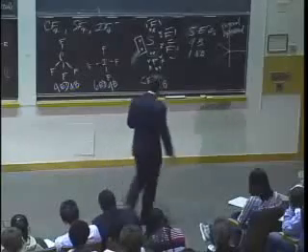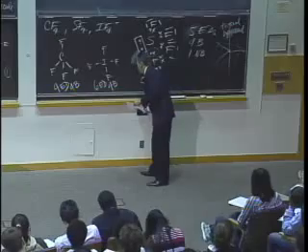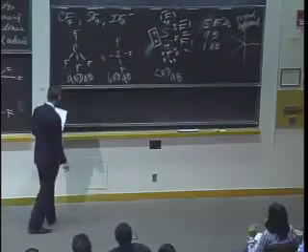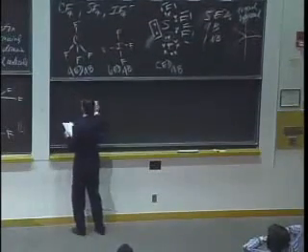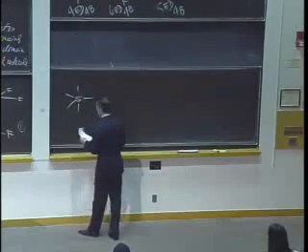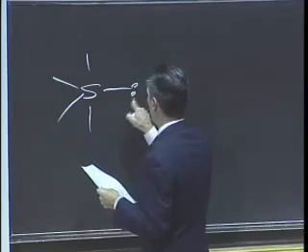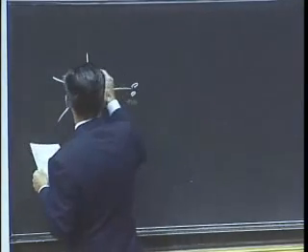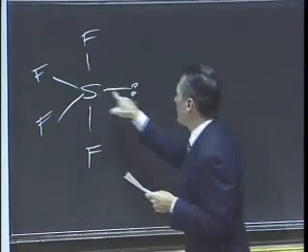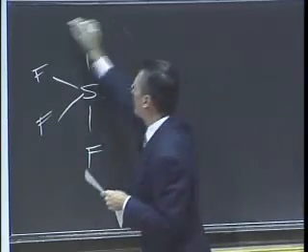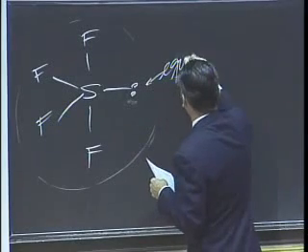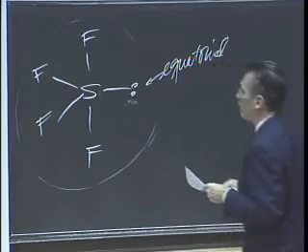Okay? Trigonal bipyramid. So now, what are we going to do? We're going to now put the fluorines. So we've got 2 choices again. We've got sulfur in the center. 1, 2, 3, 4, 5. So here's one possibility, is to put the non-bonding electrons in the plane with the other fluorines. This is called the equatorial position. If you think of this as the globe, there's North Pole, South Pole, and these 3 lie at the equator. So this is called the equatorial position. So that's one possibility.